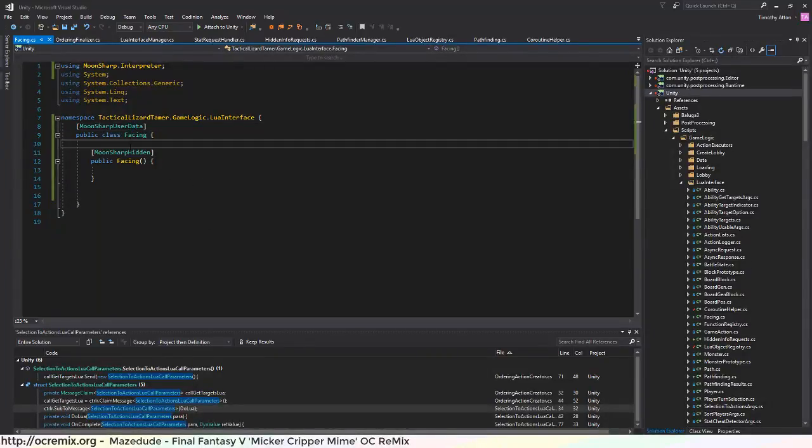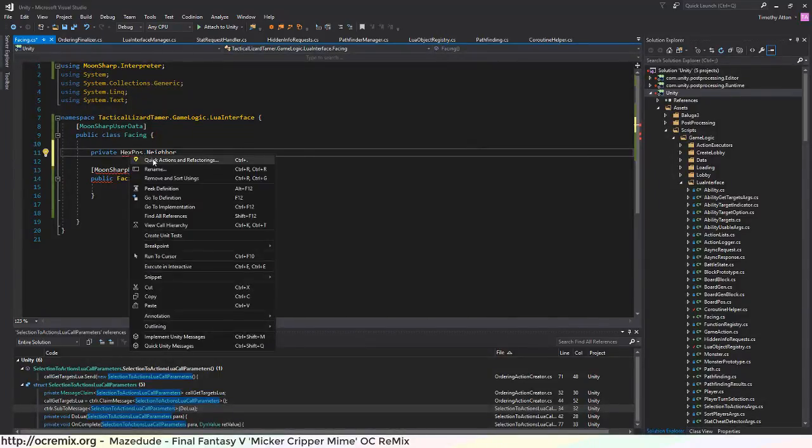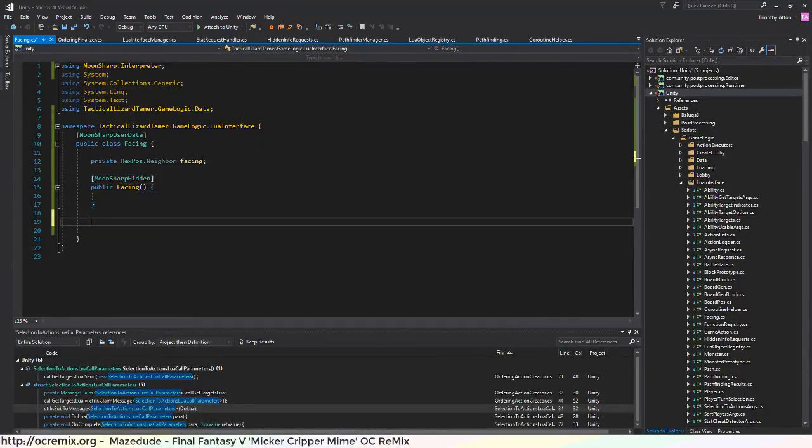Okay, so the internal value would be something like X vision neighbor. Okay, and then I guess I'll have an override toString.